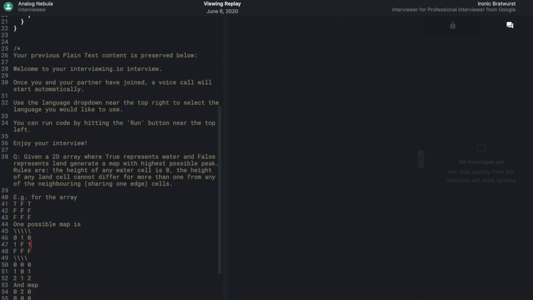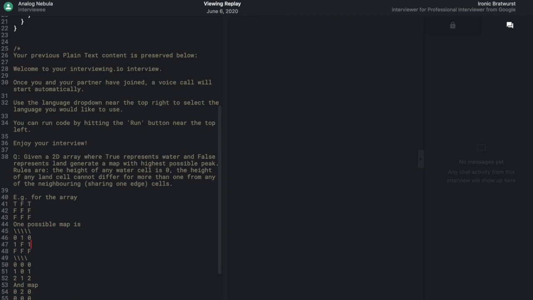Maybe not topological sort, but let's brainstorm. We pick the value from the queue. For this example, we're going to have 2 values in the queue. Then we pick the value from the queue, and then we assign a value to it.